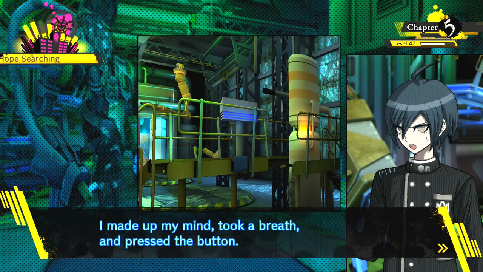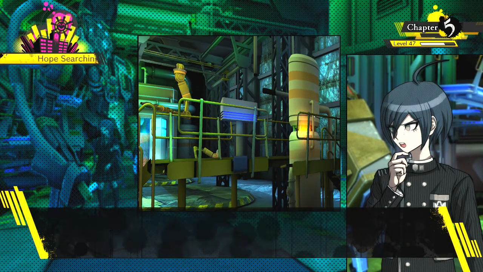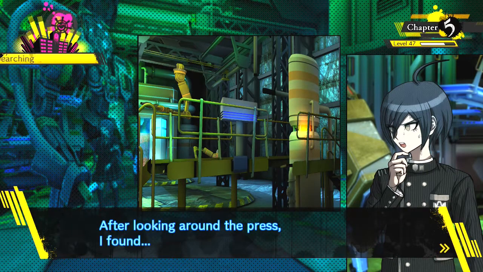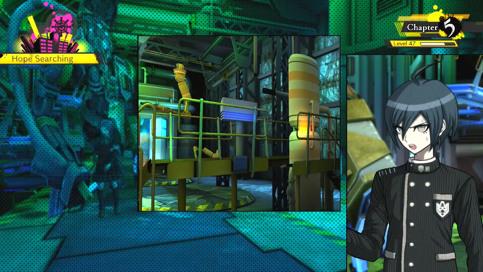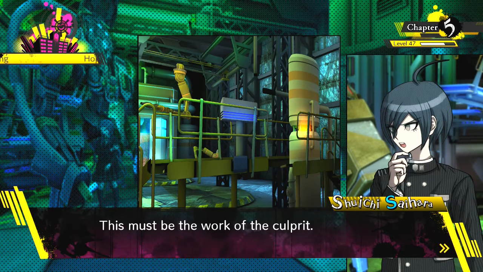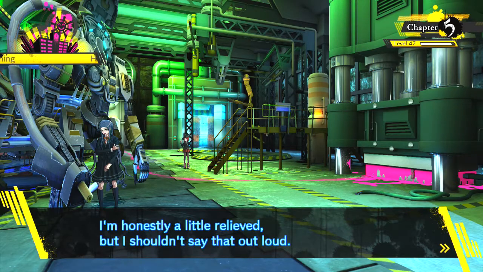Made up my mind, took a breath, pressed the button. It's not moving. I pressed the button a few more times, but the press still wouldn't move. Why? Strange, it moved when I pressed it last time. After looking around the press, I found... the power cord's cut. I see. There's no power, so the hydraulic press won't move. This can't be coincidence. The power cord was cut on purpose. Must be the work of the culprit. Hydraulic press being added. Okay, and they've cut the wire. In that case, we won't be able to check the body. Honestly, a little relieved, but I shouldn't say that out loud.